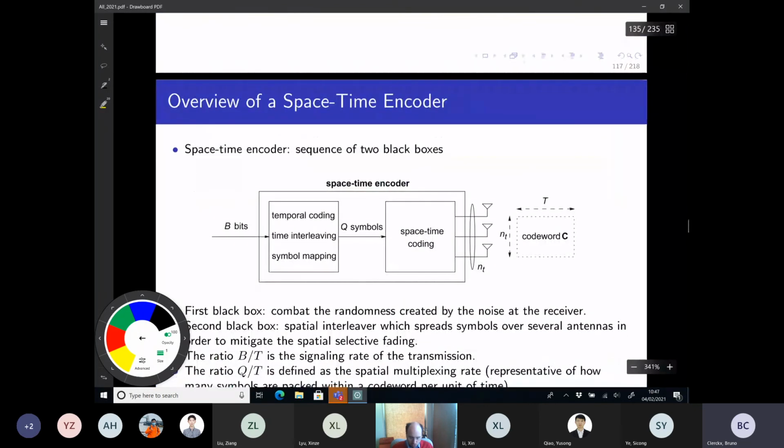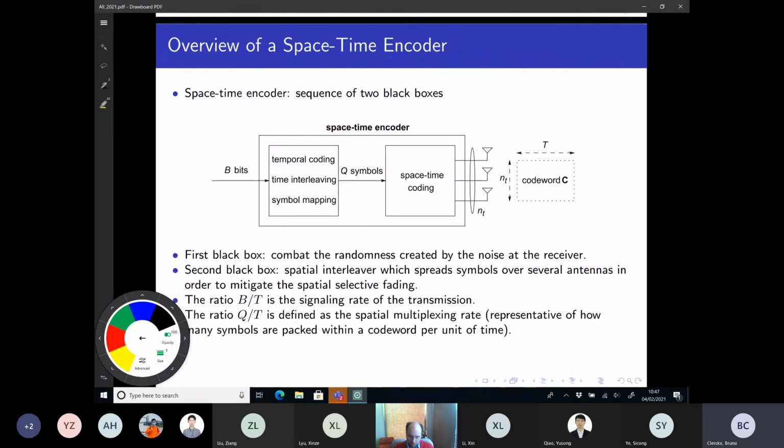So the architecture we're going to look at is the following. At the transmitter, we're going to have multiple transmit antennas, NT, and we're going to look at how the bits of information are mapped onto those NT antennas. I will take B bits, and typically the way it works when you have a MIMO transmission is that you take bits of information, then first you do error correcting codes. You can do, for instance, convolutional codes, turbo codes, polar codes, LDPC codes, trellis codes. You encode those bits into some other bits such that you are robust to noise.